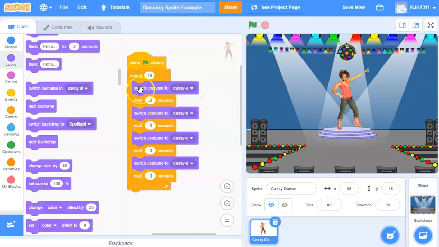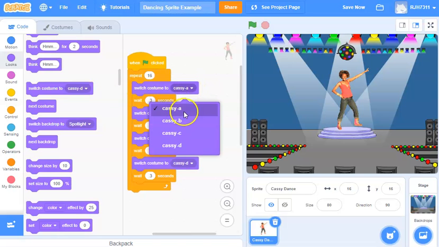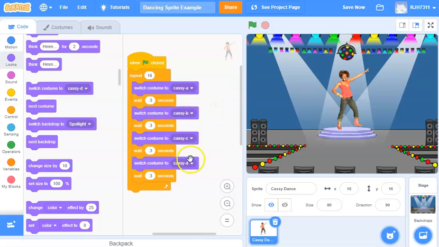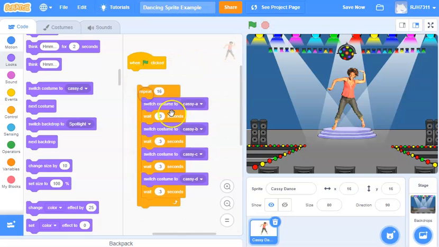Right here, you can drag out a switch costume, and then you can do a drop down right here to choose which costume you'd like to do. Right here I have all four of them cycling through, and if we just click this, this is what it looks like to switch through all of the costumes. And that's without music right there. And then the repeat button will be important because it will just have the costumes continually cycle through. And then the wait 0.3 seconds is important, so she doesn't immediately switch through all of her costumes.